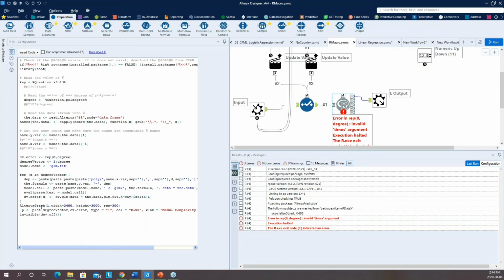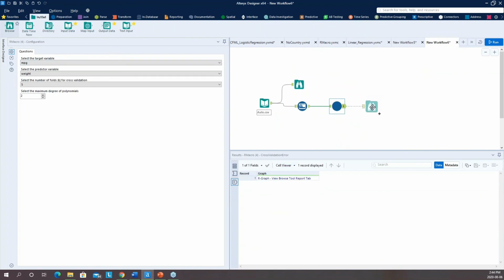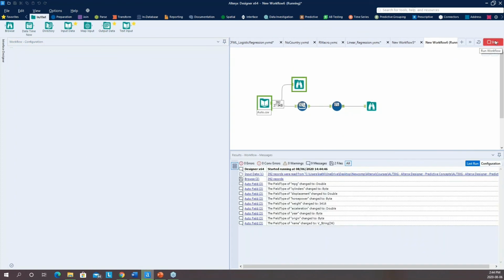Now, again, if you take a look at any of the other R models, you can also output the data. You can output a report if you want to, like they have in a lot of the tools. So I recommend going back and deconstructing it. But in my case, I just wanted to show how it would look as a graph. I'm going to put the browse tool on, click run again.